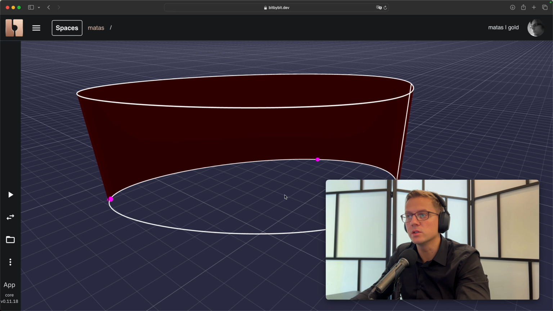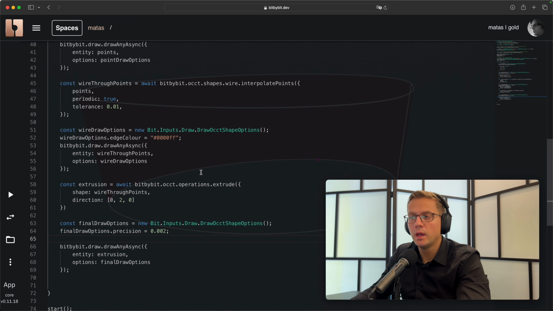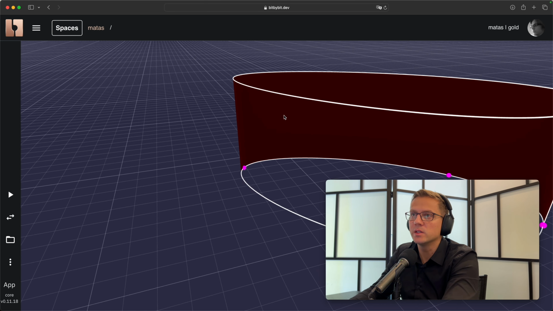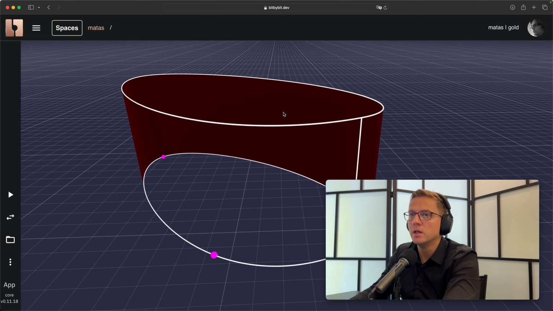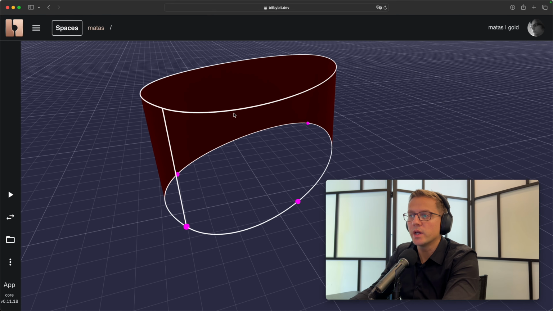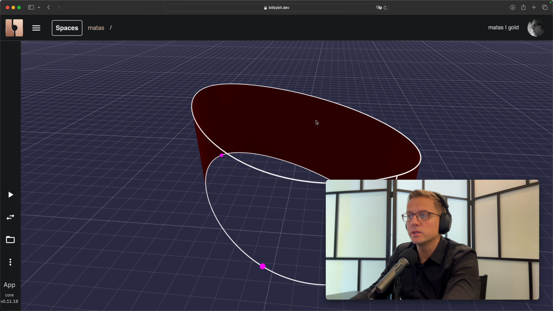Now you see that the edges look a bit nicer. So this is what we want to see. And also we use backface culling so that we understand towards which direction the faces are pointing in Open Cascade. So you see here that we sort of have this face that is one-sided, and this is in fact what we want and expect to have in Open Cascade.